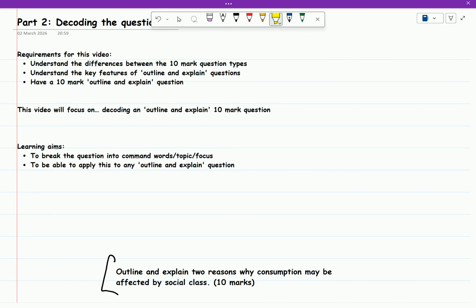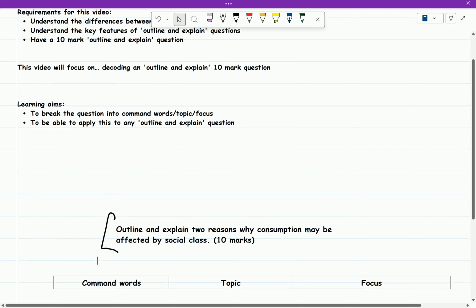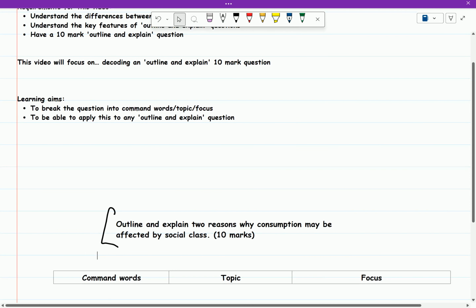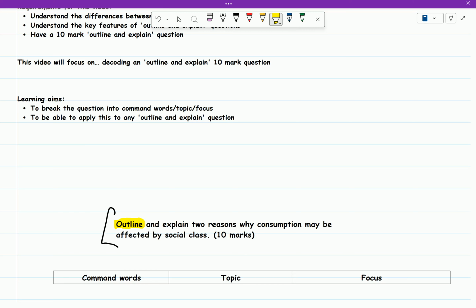Well, in terms of the question here, I like to view command words as the instructions as to what the question is asking you to do. So you might have some questions that say you need to evaluate or you need to analyze. Those are command words. Now, for the sake of this question, the command words are at the start. So we have the first command word, which is outline. This is the question telling you to do something. And explain. Again, the question is telling you to do something. And if you want to be technical with it, it's asking you to do it twice. So we can highlight that.